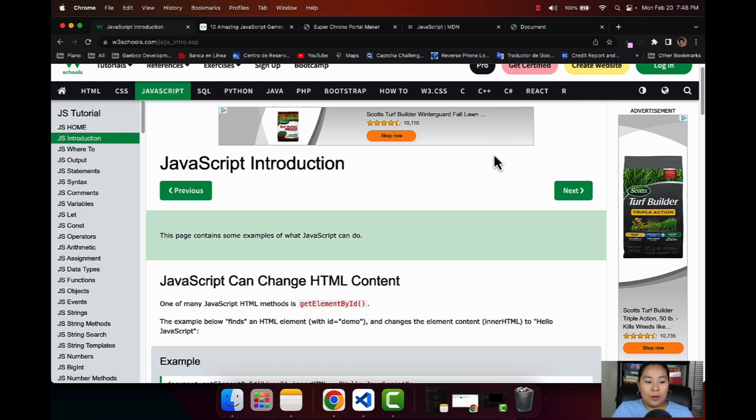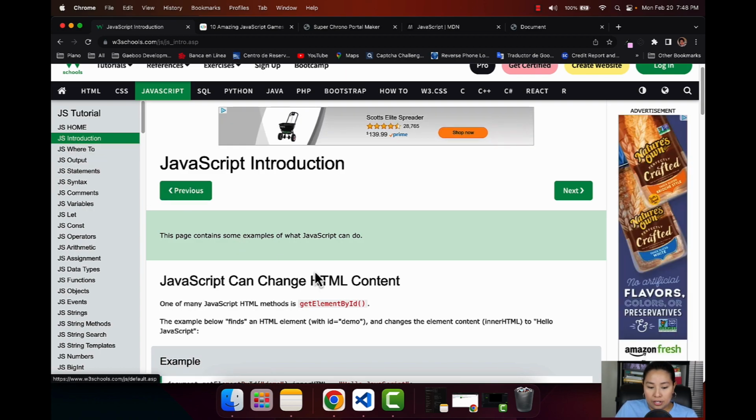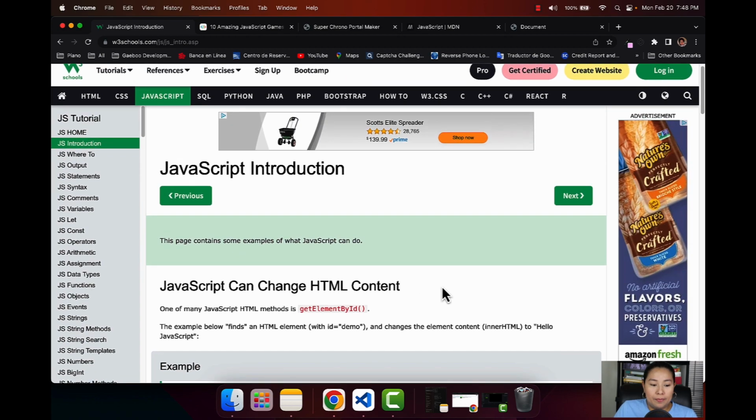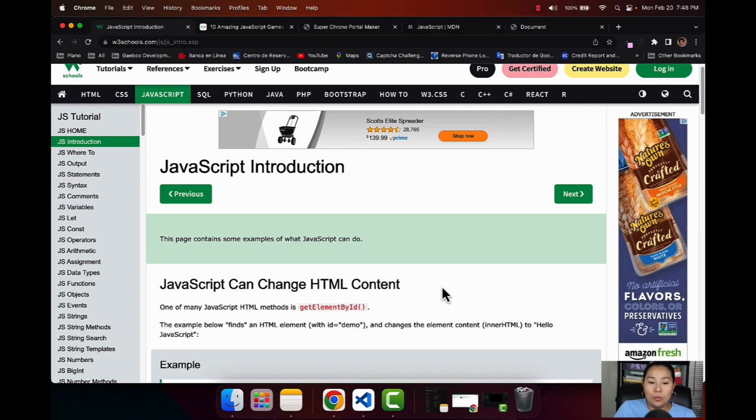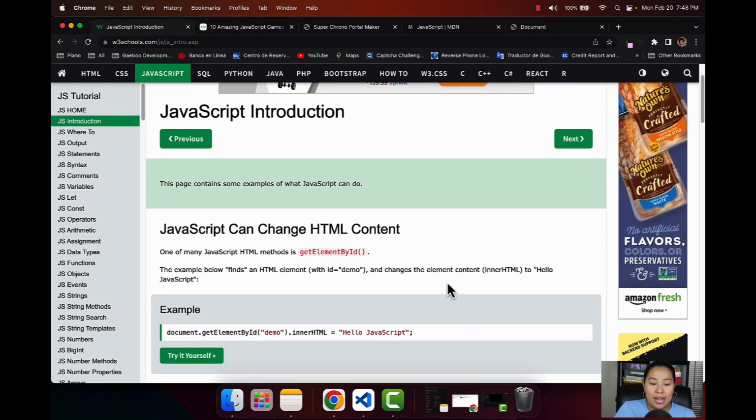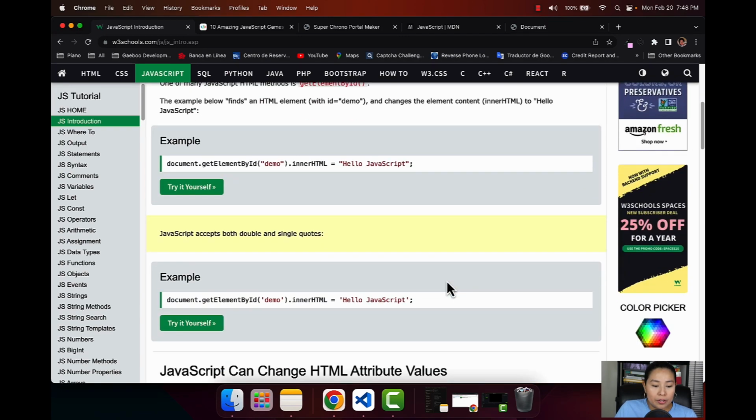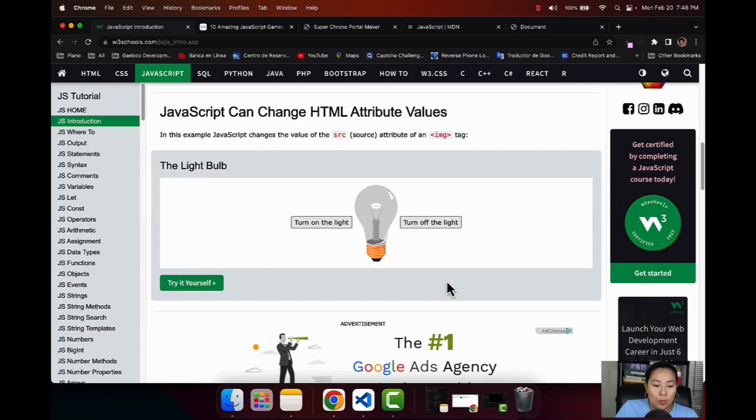So the first thing that I want you to do is go to W3 Schools, go to the JS introduction and read a little bit in here. Okay, because this is going to have a couple of examples that will teach you what you can do with JavaScript. So here's one of the quick examples that you will see. And this is, as you can see, a light bulb.